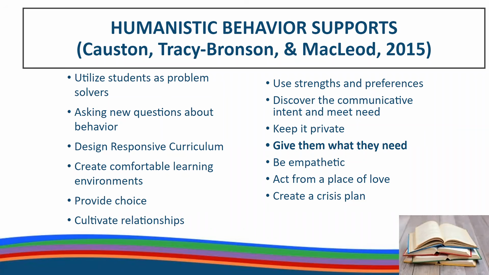Cultivating opportunities for relationships and helping students navigate those relationships. Using strengths and preferences as a foundation for learning and a foundation for engagement that supports students toward success in academic environments, which we see reduces behavior. Discovering the communicative intent and meeting the students' needs. And you see highlighted just below that, give them what they need. If we know what a student is doing, then we know what they need.